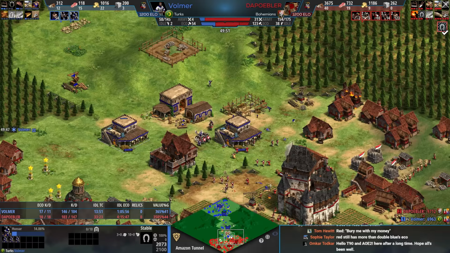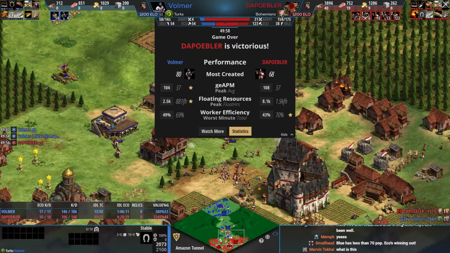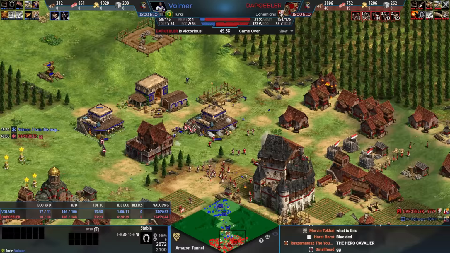And Blue calls the GG. Says, I hate this map... And Red wins. Just as we all expected.